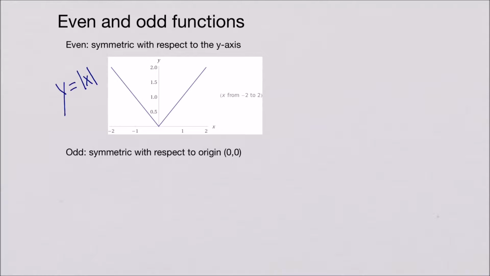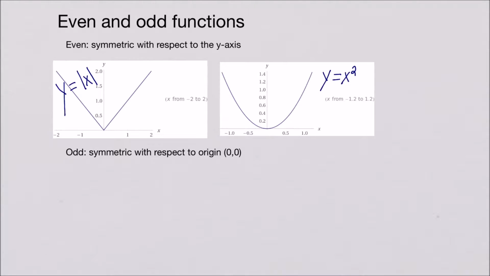So this is a graph of y equals the absolute value of x. You can see both sides of the y-axis have exact y values, so it's symmetric across the y-axis. And another example. So this graph is your standard parabola, y equals x squared. Again, you can see it's symmetric across the y-axis. If we took that as a piece of paper and folded it right along that y-axis, both sides of the graph would lay right on top of each other.